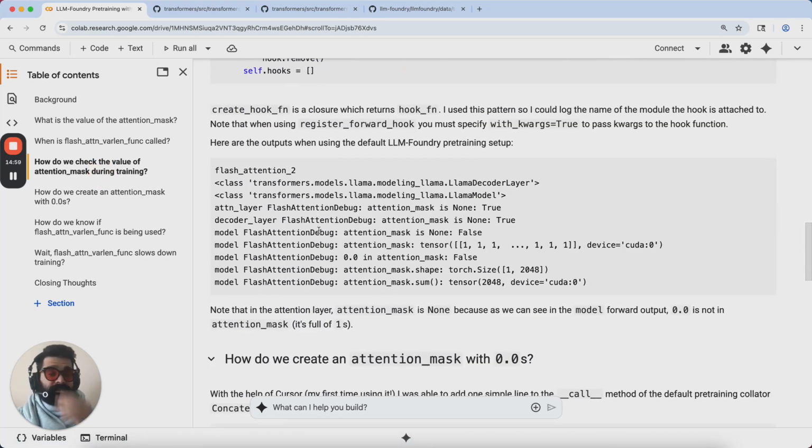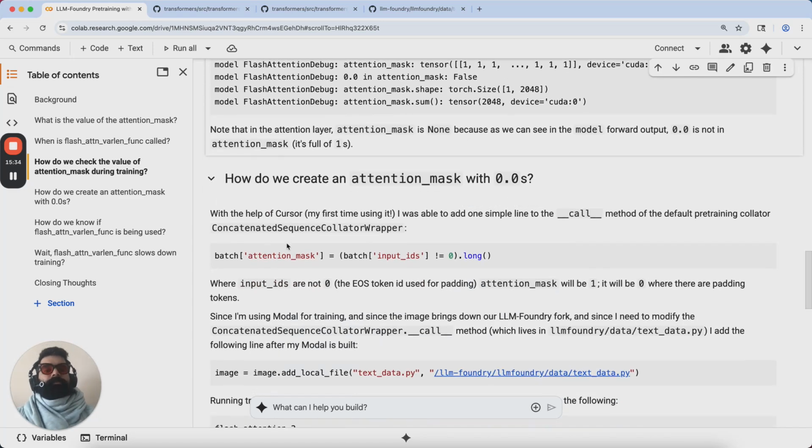So this basically lets me know that the reason LLM Foundry, by default, using its pre-training collator, doesn't end up using Hugging Face's Flash Attention varlen func implementation is because the attention layer never sees the attention mask. And the reason it never sees the attention mask is because it does not contain zeros. And so the model's forward layer passes none as the attention mask.